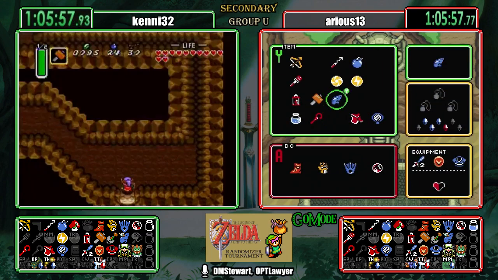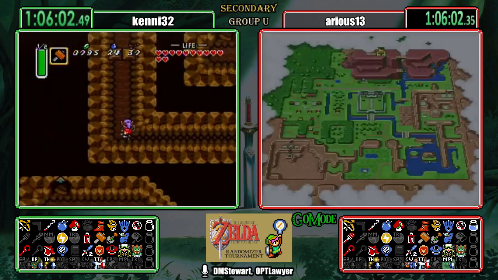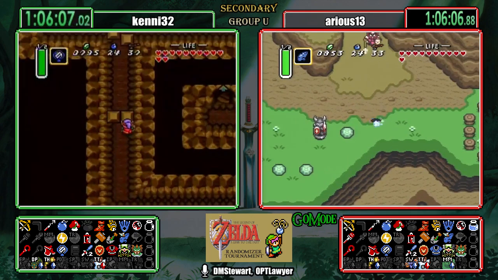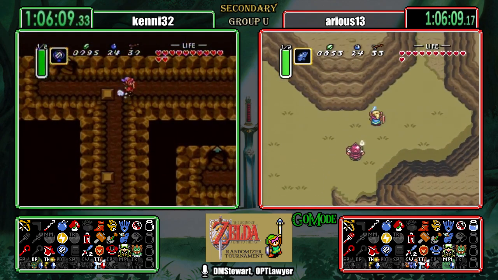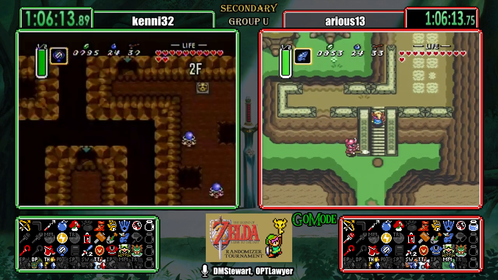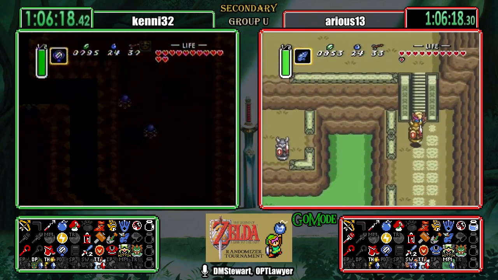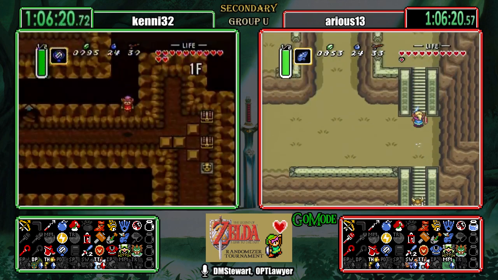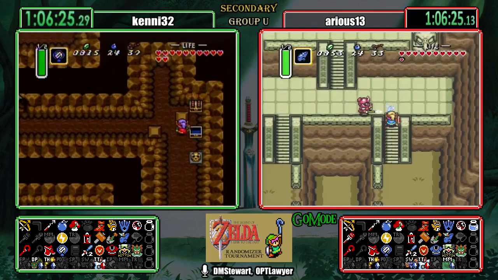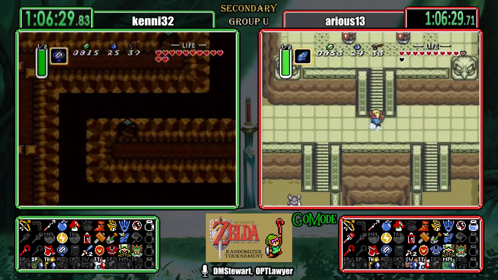And Arius setting up the double. He's fluting away. My guess is he's fluting to 6. No, he's fluting to 5. Okay. That makes me look dumb. Did he forget Desert Palace was a crystal? Possibly. Or did he do it and I missed it? No, he didn't do Desert Palace.